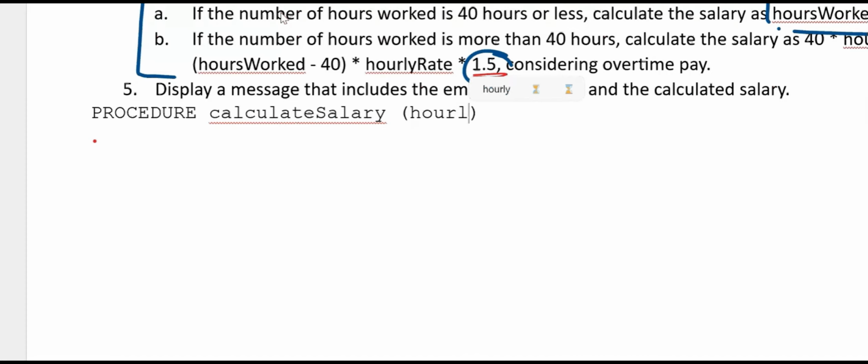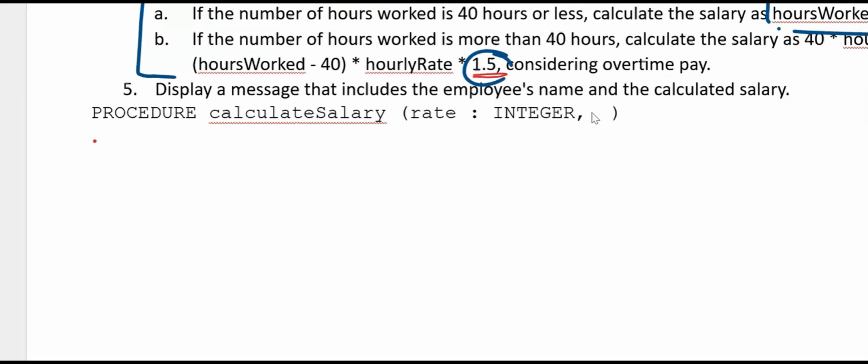You can change the name of the variable over here. This is going to be an integer. Now we need to declare it over here because it would be used as this variable inside the procedure.